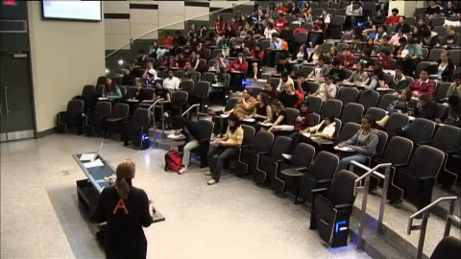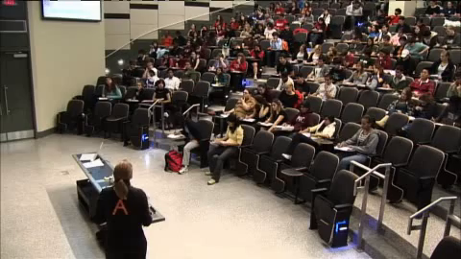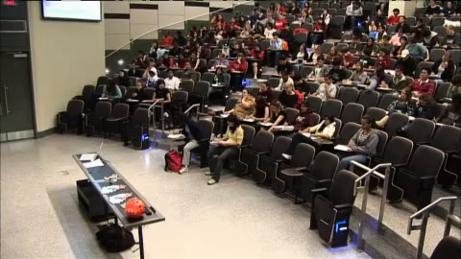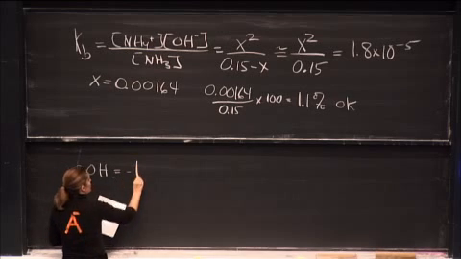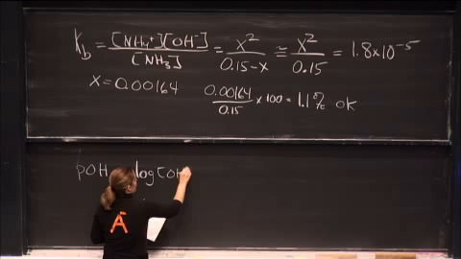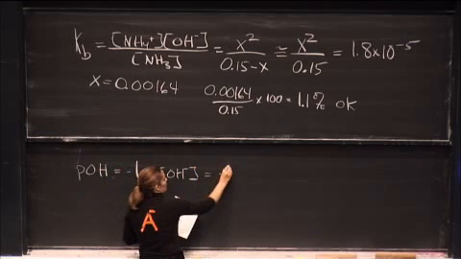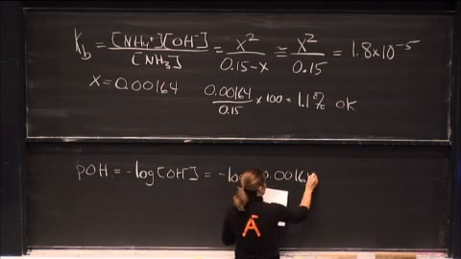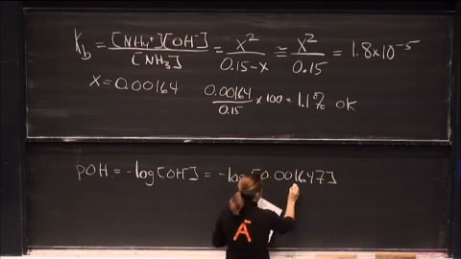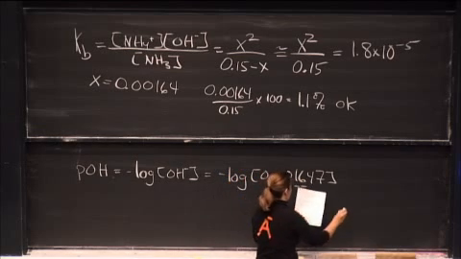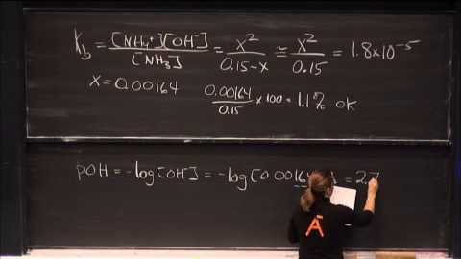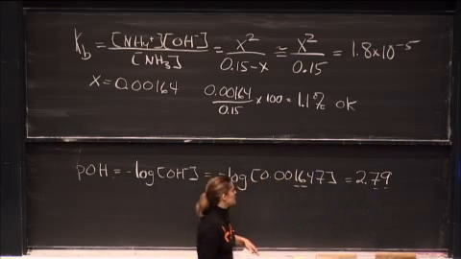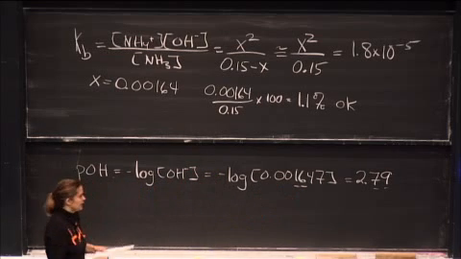It's equal to two different things. What's one of them? Hydroxide ion concentration. So what we can do is calculate a pOH. pOH is minus log of the hydroxide ion concentration, or minus log of 0.001647. And we really only have two significant figures here. And that is going to come out to 2.79. And so we would have two significant figures after the decimal point, because this number had two significant figures in it. But I'm not done.